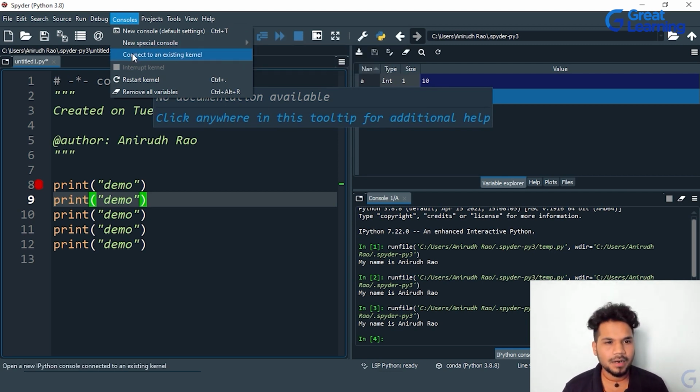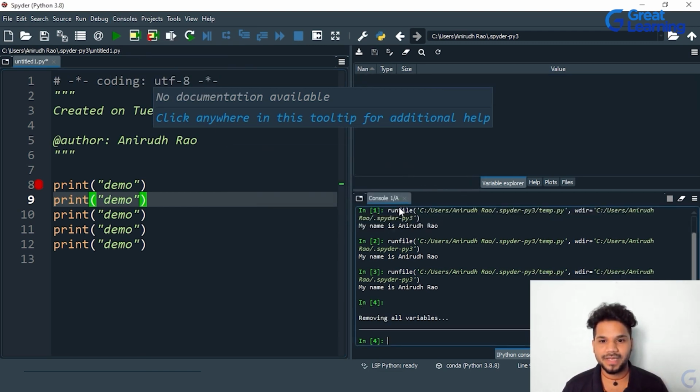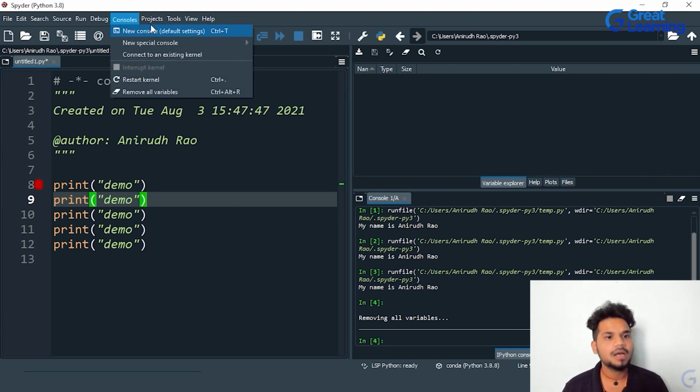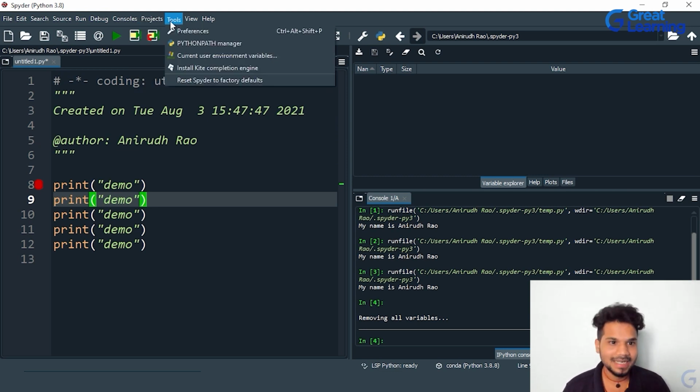Sometimes you can be working with something, you might have a kernel error, so you can remove all the variables, right? So when I hit remove all the variables, you can see that everything is removed. I told you it can automatically do this as well. With respect to projects, again, you can have any sort of modularity that you guys require, be it in terms of how you're going to create a new project, open an existing one, and all of that, right?